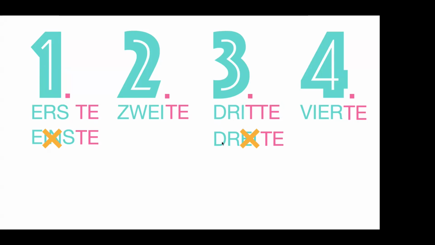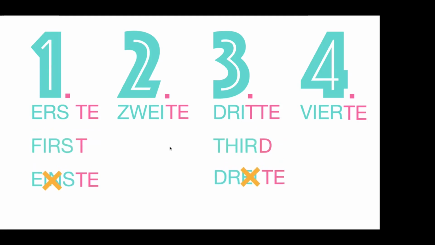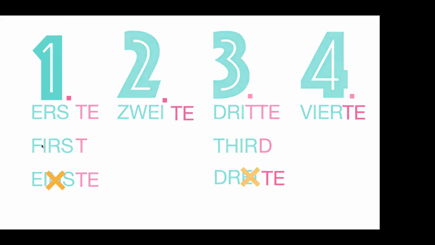Dritte, you see here, also is a little bit off. It's not breite, it's dritte, and we double the T for pronunciation reasons. That's a thing we do very often in German, especially in the past tense with verbs, but this is not the topic here. Vierte is regular, and basically anything else after that is also regular. So this is just to illustrate the similarity between German and English.